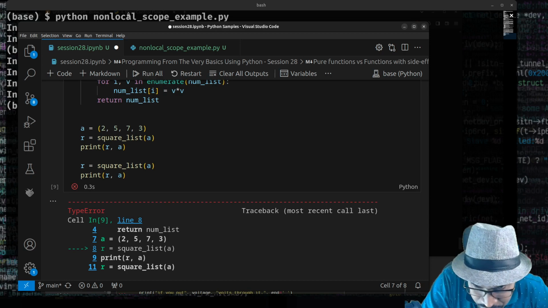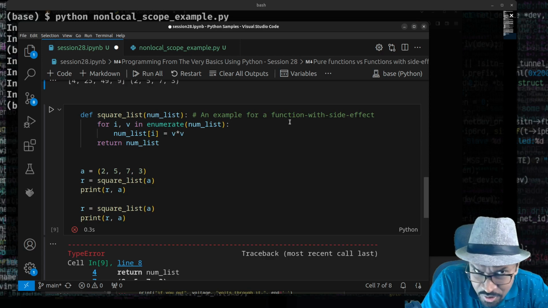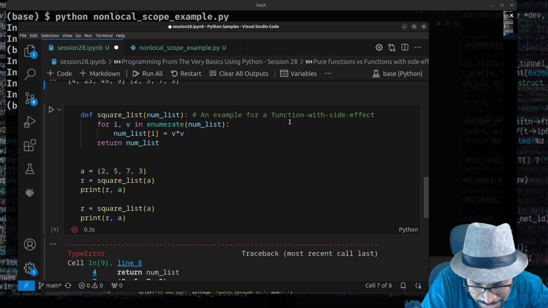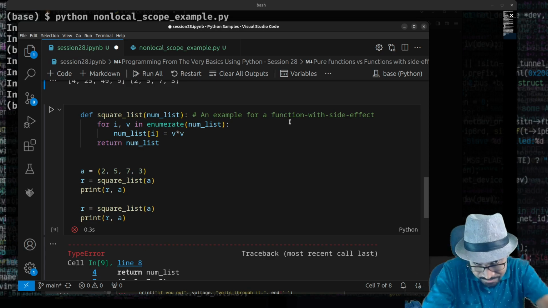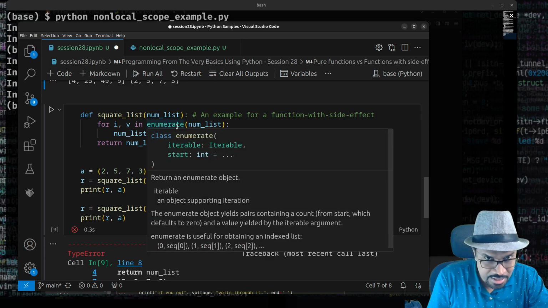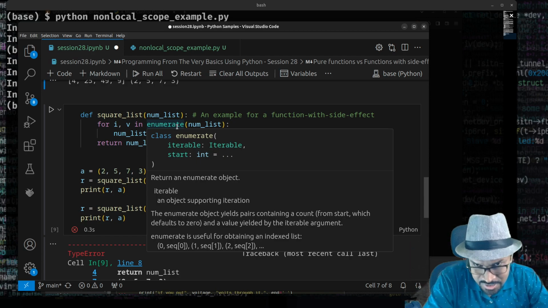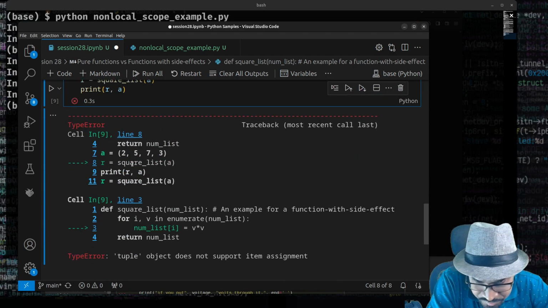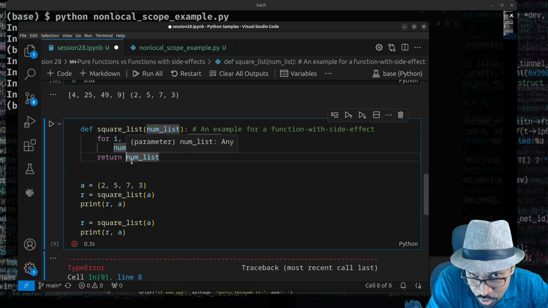So, very important thing, try to keep your functions as pure functions as you can and avoid functions with side effect. You'll have a lot of annoyances in maintainability because it leads to cohesion, a lot of tight coupling. It is obviously not concurrency safe when two threads are going to call this square list, right? The square list is going to alter things and throw it around, and that can be bad sometimes. So these are things you keep in mind. These are things you should know related to global and local variables.